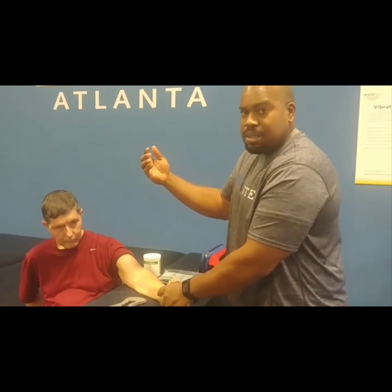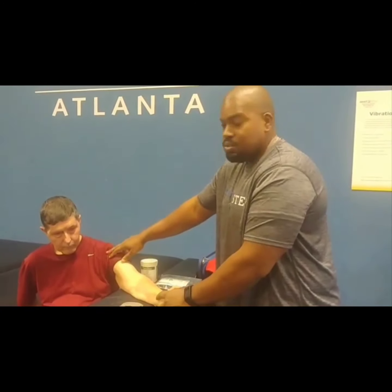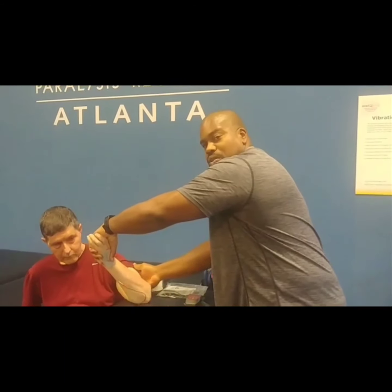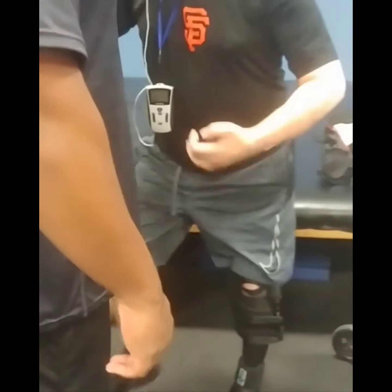You get a bicep that doesn't want to straighten in a stroke survivor, and it's going to pull that shoulder forward. It's not doing it here. So now I just have to work on the tricep, which doesn't want to lengthen beyond this. So I have to work on lengthening the tricep now that I have the bicep spinning.